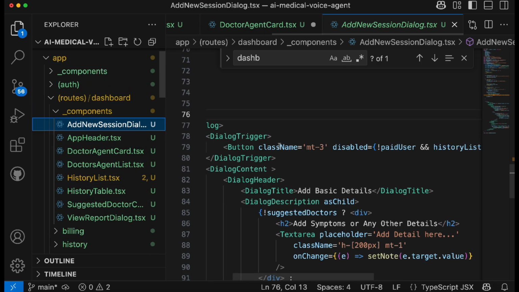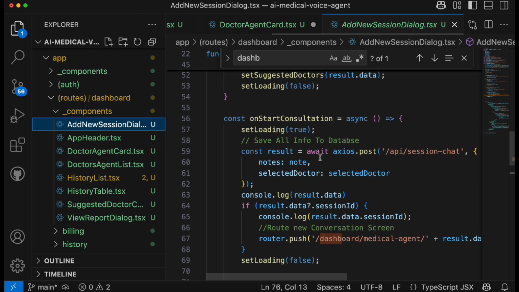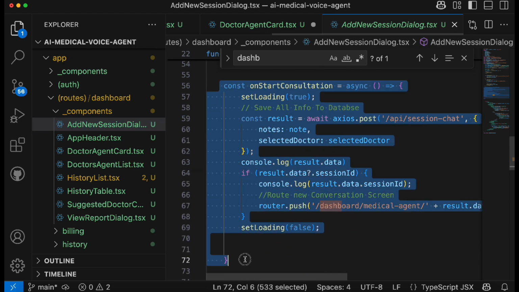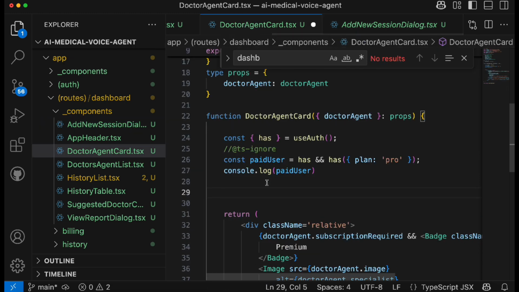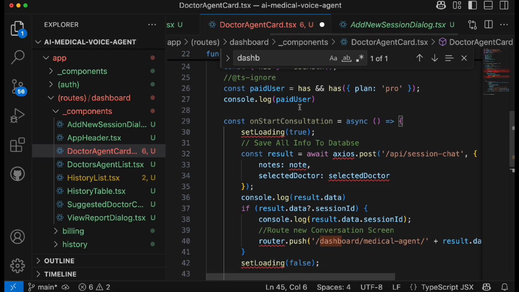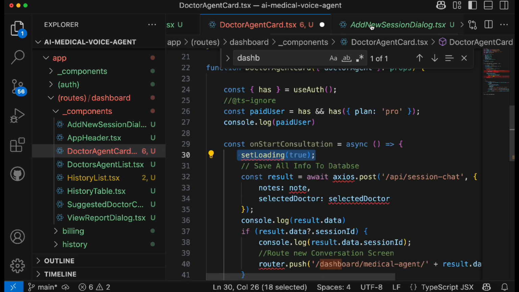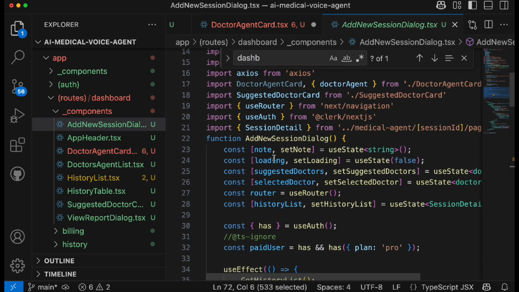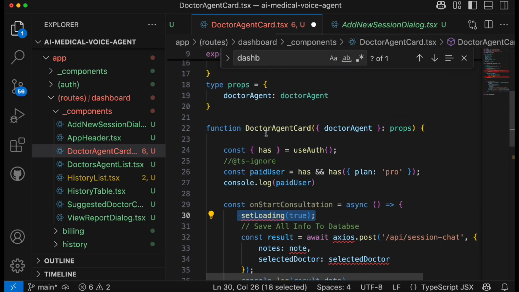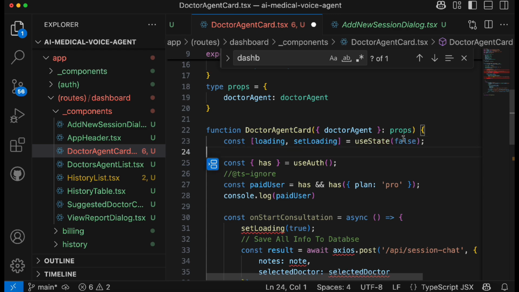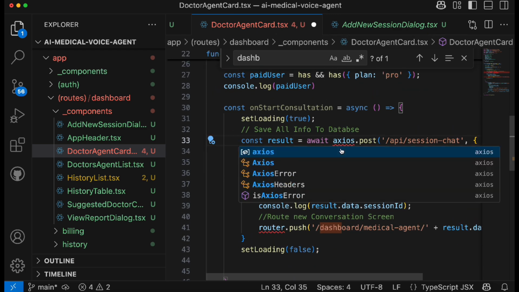From the add new session dialog, we have this on start consultation. I will copy it as it is and paste it here. Here we have the set loading state, so I will copy this state as well. Make sure to import this use state, then make sure to add this axios.